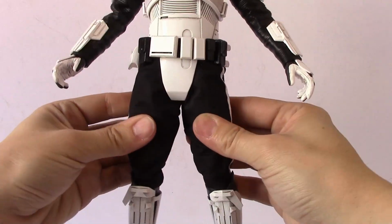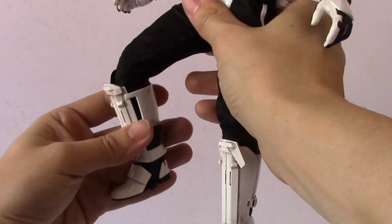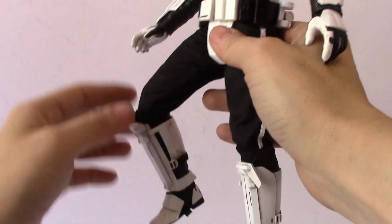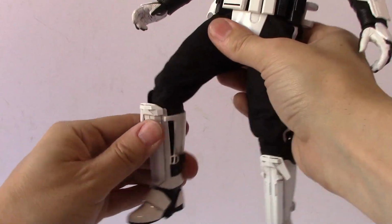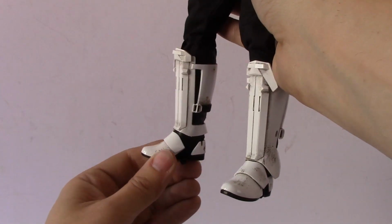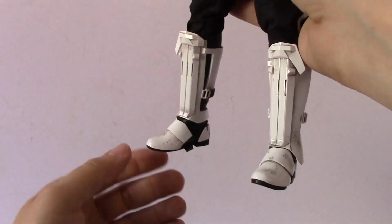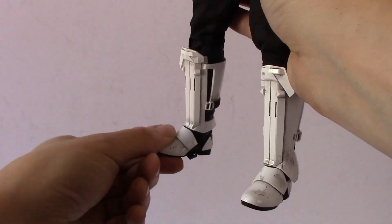There's a little bit of a twist. There is quads, and then there's obviously the knee goes up, and you can move his leg up here again above his quads about that far, out and back again. And then the foot, there's not really much of a turn. Again, with most figures you find you turn the foot and the whole kind of leg moves, so there isn't really much movement there. His foot goes up and down a little bit.